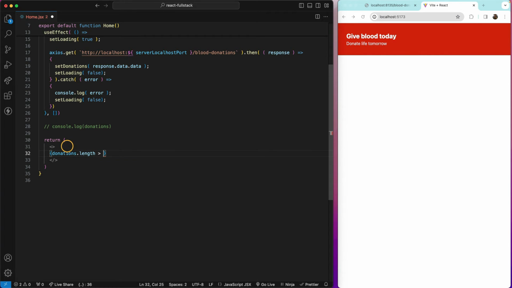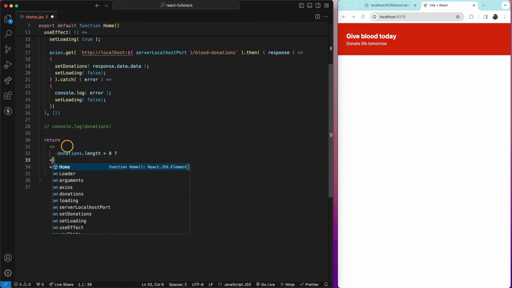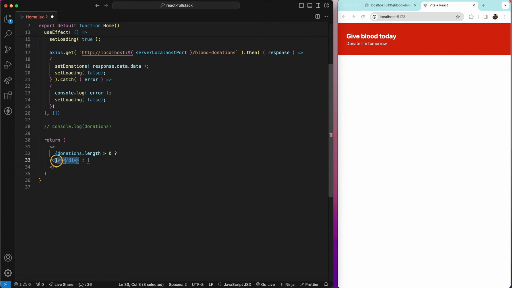And if this length is bigger than 0, so if there's at least one result, I want to do something, else I want to do something else. I'm just going to create a simple syntax here so I can show you what I mean.